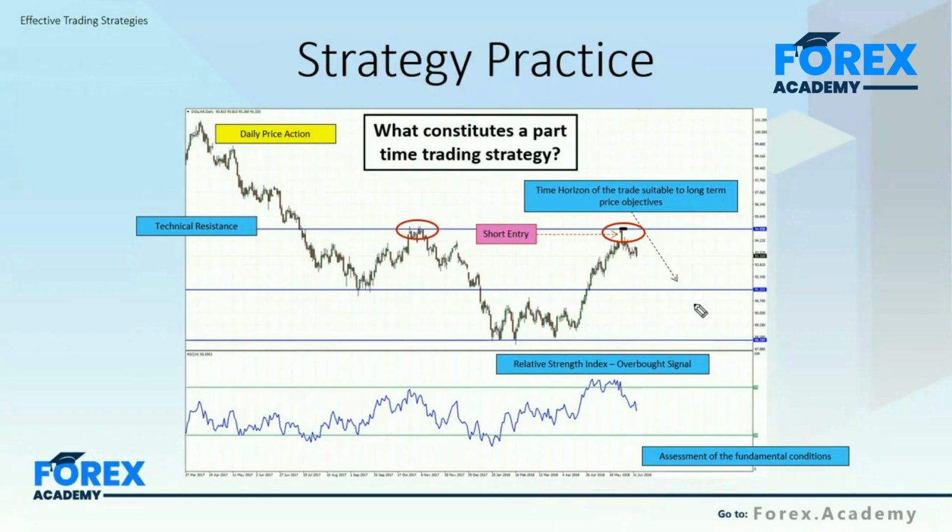And again, we have some technical analysis here to constitute a possible sell opportunity. We have the relative strength index, one formidable indicator that can give you a signal. In this instance, it's an overbought signal. We sell the market when the market tells us that we have overbought signals here.